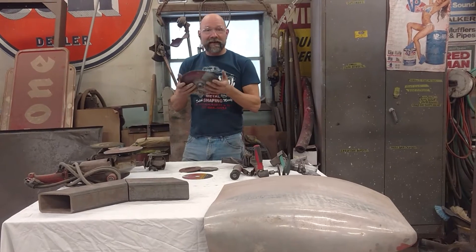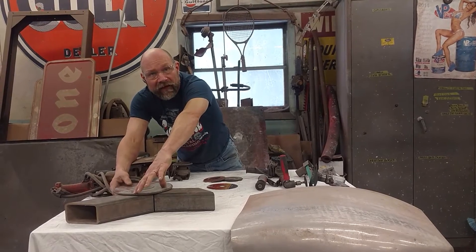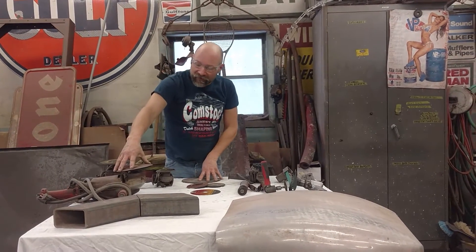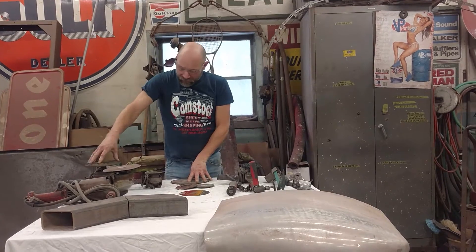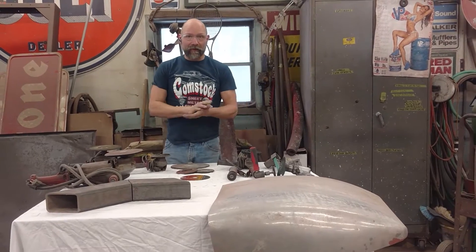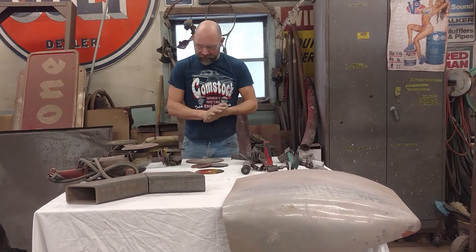Some of the different grinders we've got: of course, we have a 9-inch big flat wheel for doing something like this. The nice thing about a big wheel is it'll sit nice and level and flat, creating a much flatter surface. You only want to use these on your larger grinders. Same thing with a 7-inch disc — you don't want to use a 7-inch disc on a 4.5-inch grinder. Not good. Also notice all these grinders have a handle. They're supposed to have a handle. I've cut my knuckles more times than I want to — always use a handle.